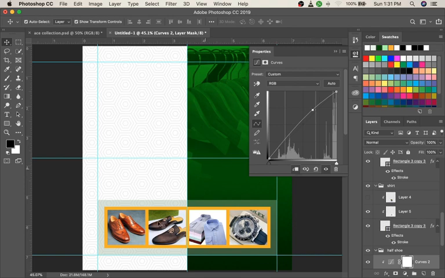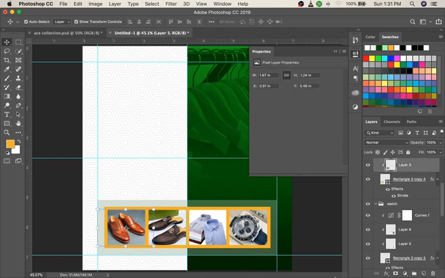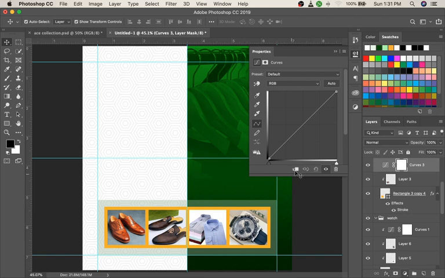So the work of the clipping mask is it limits whatever you want to do to the selected layer. Therefore, if we select a particular layer and we introduce a curve and clip it to the particular layer, whatever brightness or whatever darkness we apply affects only the selected layer because of the clipping mask. Okay.